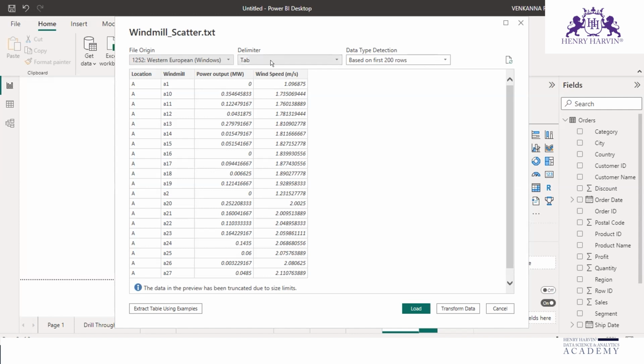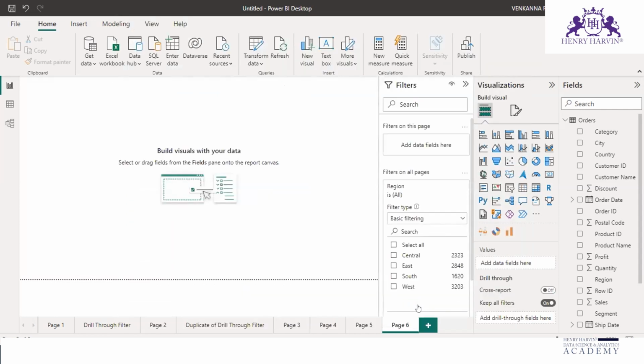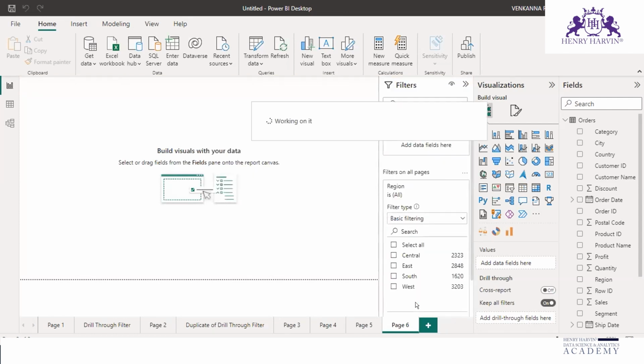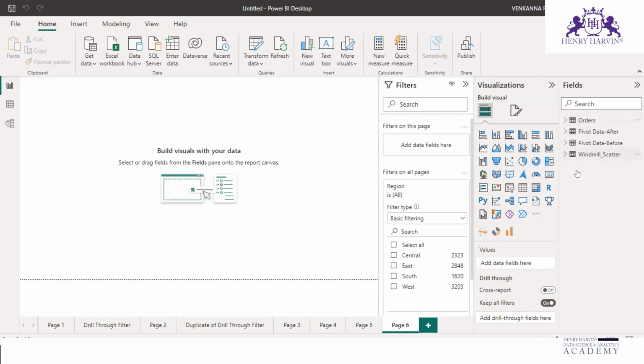You can see we have the location, windmill name, power output, and wind speed. Let us just load it. Now here we can see the windmill data set.